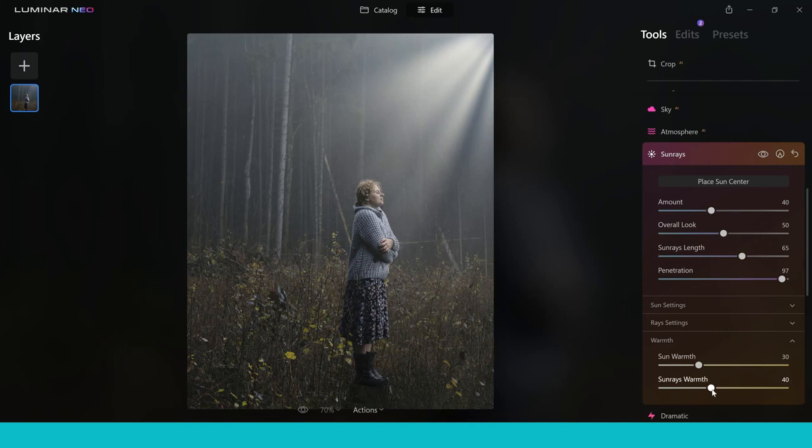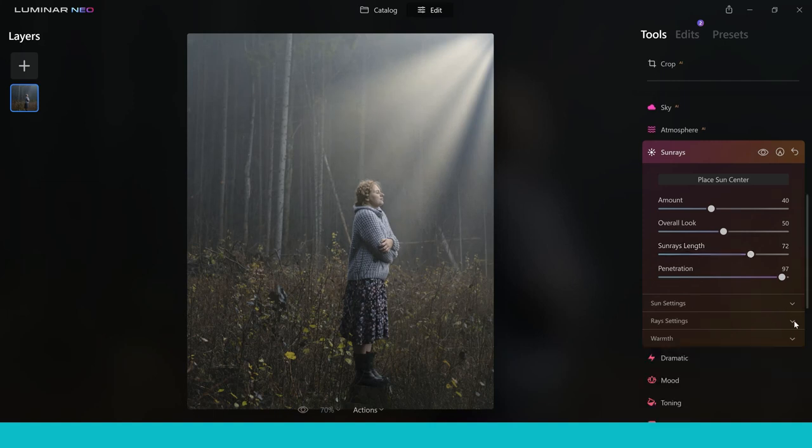Now what we want to do is add some sun rays warmth just to make it look a little bit warmer. And there we go, we've got this really nice effect. If you want to make it look slightly different, one of the options to use, which is really beneficial, is to bring down or bring up the sun ray length. You can affect how much into the image this affects. And straight away, bringing it here, you can see it's now lighting up the subject.